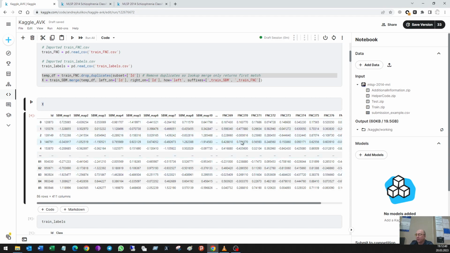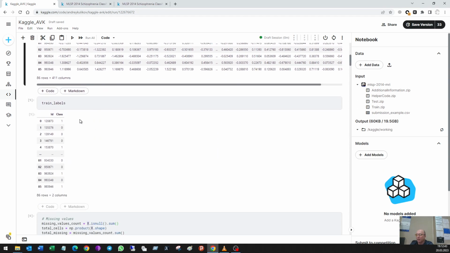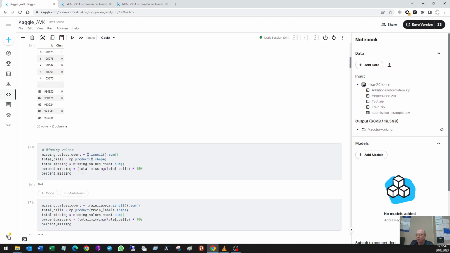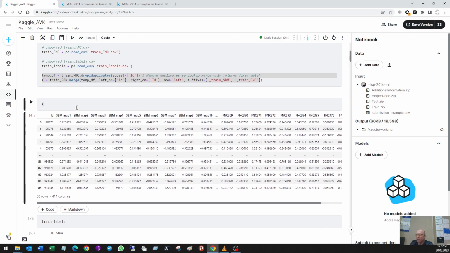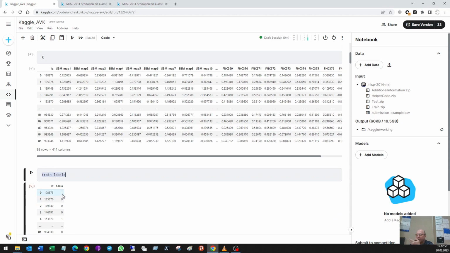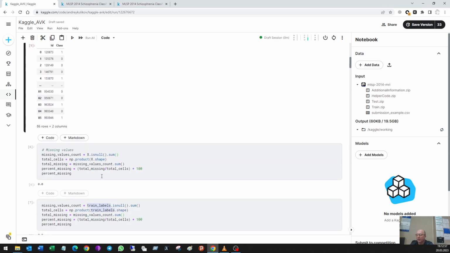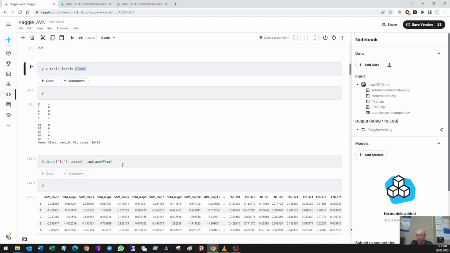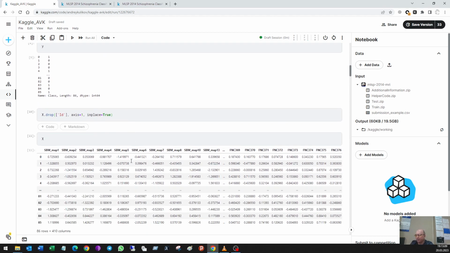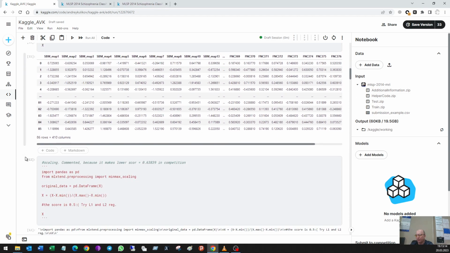It's a good data set because it has no missing values. Train labels, so 0, 1, 0, 1, and so on. Then I made Y like the target and X for the features.